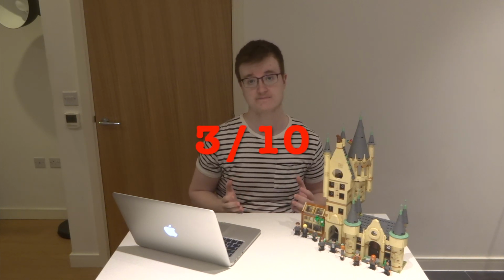But for me, this figure is really disappointing. Not the kind of figure you'd expect to see in a collectible minifigure series. The one saving grace is that he includes a spellbook, and you can never have enough of them in Hogwarts. I'm going to give his character a 3 out of 10. Harsh, but fair.